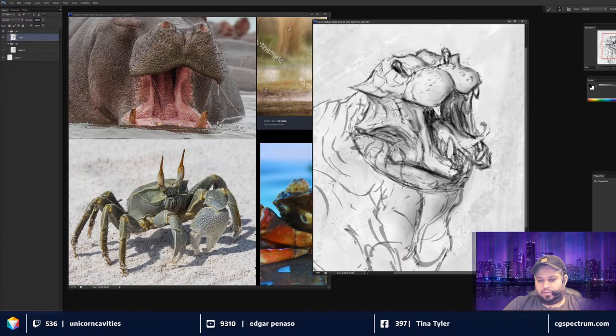Certainly going to play around with a few more plate separations as we get further into the render here.